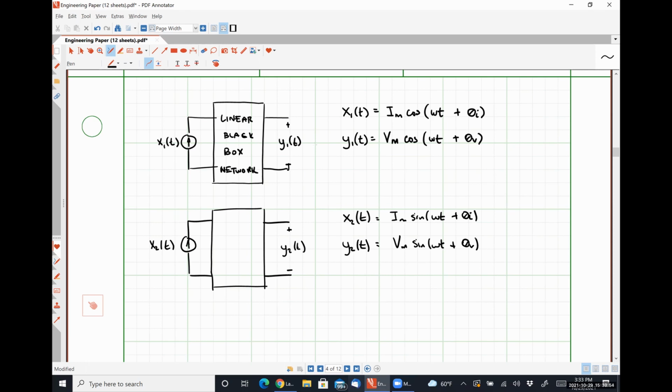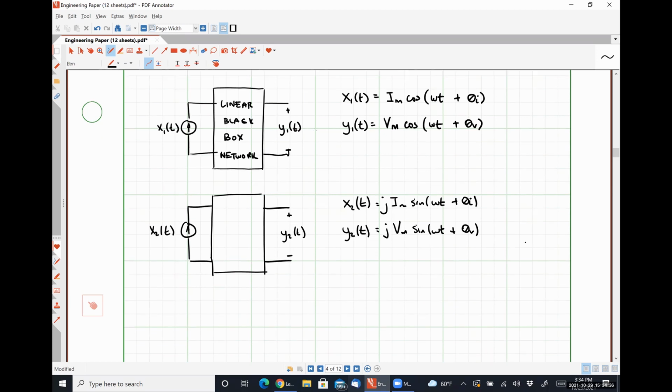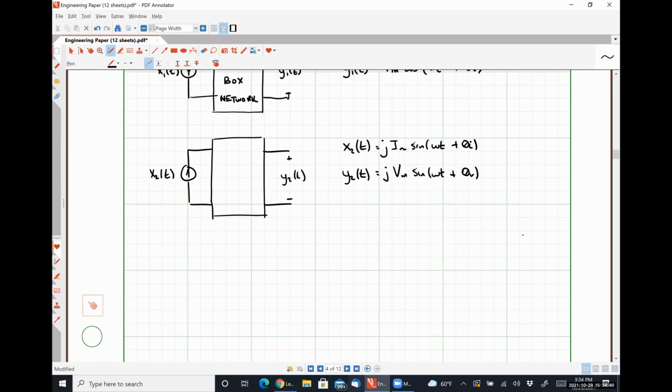Do any of you remember what the homogeneity or scaling principle of superposition said? Ian. You have a linear network. Exactly right. So if we scale our input by some scalar non-time variant quantity, we scale our output by the same quantity. So if I scale my input by a factor of the imaginary operator j, my output should scale by the imaginary operator j as well. So even though that's not a real number, it works because it's time invariant. So if we now apply the additivity property of superposition, meaning I apply both of those input signals at the same time, what should I expect to see at my output, right? So let's take our linear black box network.